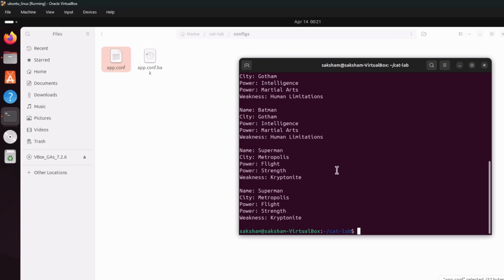But just a quick note: in reality, right now this is very small, but in production these kinds of files could be in gigabytes. So cat doesn't analyze your system, it exposes it. And the faster you see reality, the faster you fix the problems. Just like Batman sees patterns, Superman sees everything, but in Linux, cat shows you the real truth.